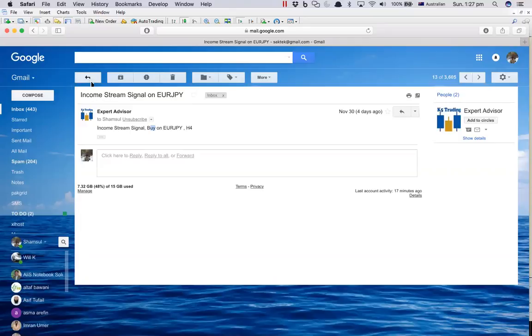There is a group which I created, and I think it's called K5 Signal or something. You can subscribe to that group. You will automatically receive those signals in your email, and if you're not happy with the 4 hour time frame, then you can have that scanner installed in your own trading system and run it as you wish: 30 minutes, 1 minute, 2 minutes, or whatever time frame you want. But then you have to keep your computer running to receive those signals. If you don't have your computer running, you won't receive any signals.